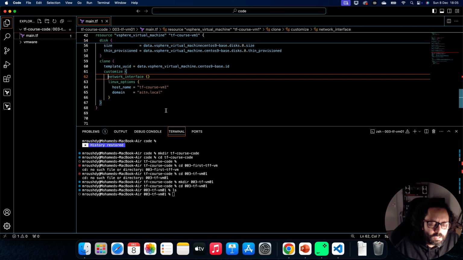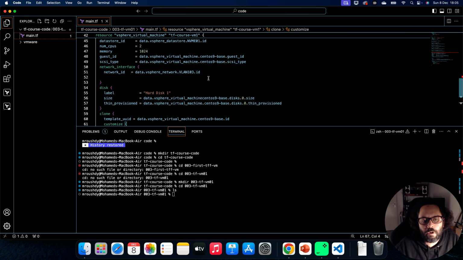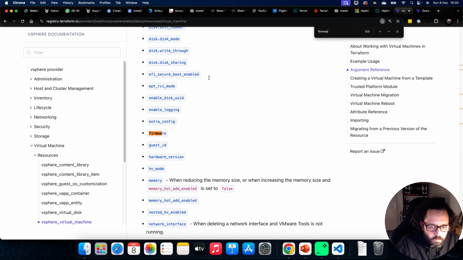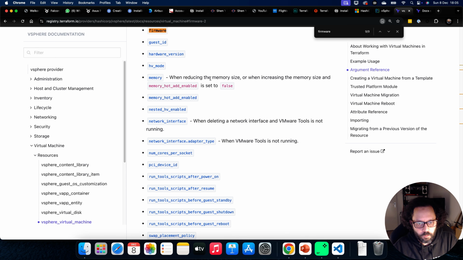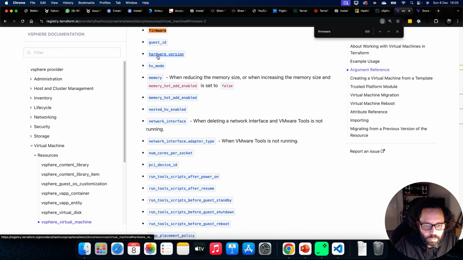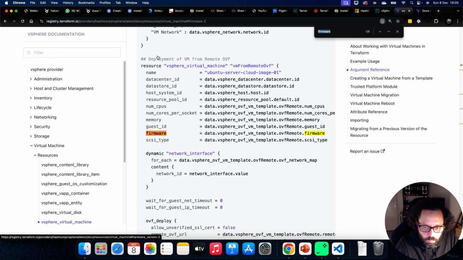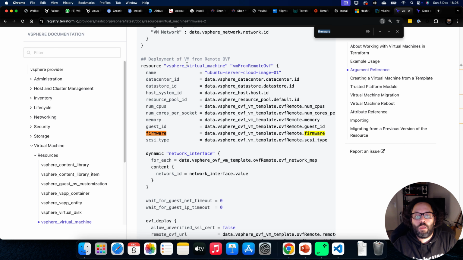Okay. There is a missing piece here as well, which is the firmware of the virtual machine. It's not defined here. If I'm not mistaken, by default, the deployment will deploy it in BIOS mode, but not in EFI mode. So we need to tell it, because in my virtual machine, it's defined as UEFI, and we need to declare it under the virtual machine's code. So here it's firmware. You need this piece, and we need to get the firmware from the virtual machine template. So I will add this manually myself.